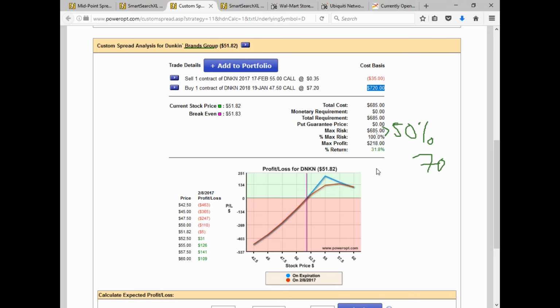It's always important to remember that you can screen for a percent return, of course, but the percent returns for the calendars are based on a theoretical value, what the option should be worth. The stock's trading at a certain price based on the current implied volatility of the option and other factors. Those factors change in a 1 month or 2 month time period. The option could be worth more, it could be worth less. Unfortunately, let's be honest, for us as investors, it's usually worth less because we wanted it to be worth more.